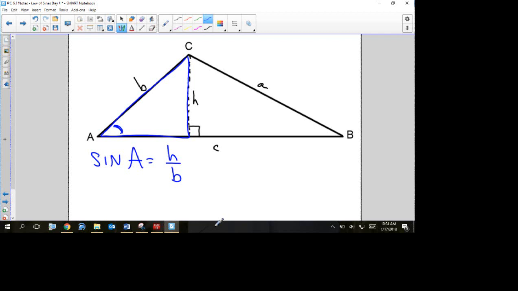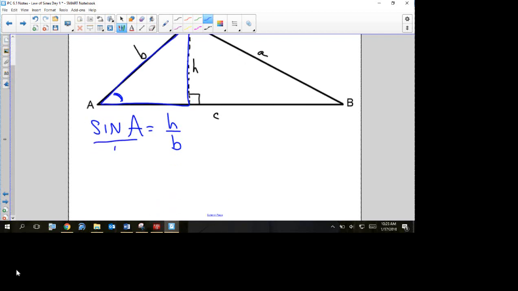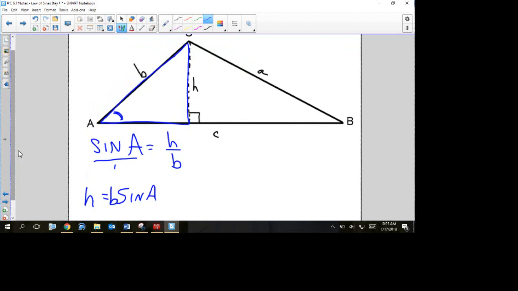Now while I'm over here, I'm going to solve this for h. So I will cross multiply, and I will get h by itself. And I get b sine angle A. Oops, I forgot the b in front. It should be in front, because otherwise the only thing that comes after is that angle. Otherwise, you need a times symbol, and it's so confusing.